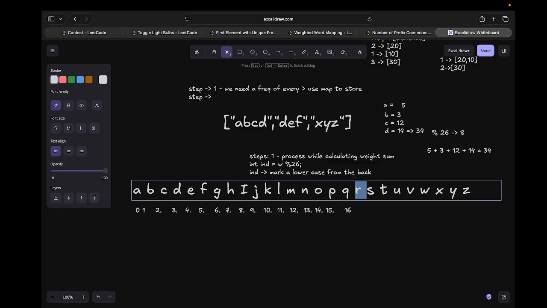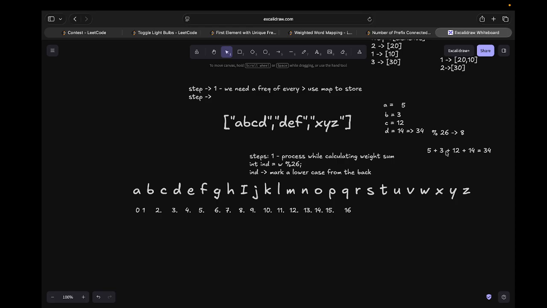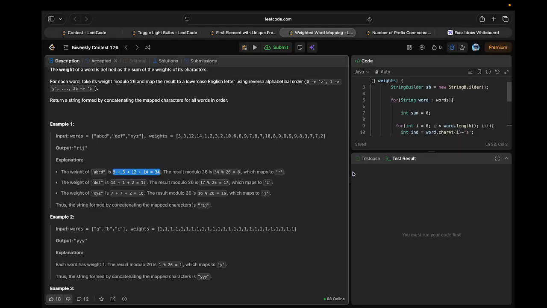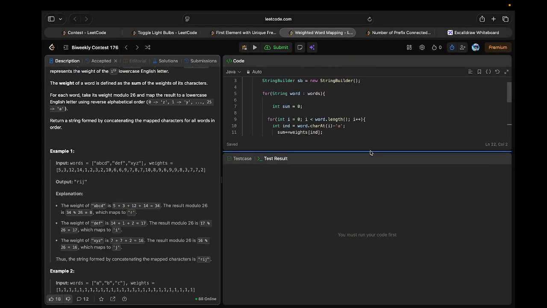So whatever I've done, this is the same thing which we have to do in the code. Only one thing to make sure is that when you do the division of the 8, then how to get the element from the back, right? So to get the element in an optimal way, we just subtract that particular remainder from 25, that will give us the index of that particular character, right? So if we subtract it, we will get that particular value, and we just simply use the character of that particular index, right? So you see the code, that will give you a better clarity of what exactly I'm talking about.